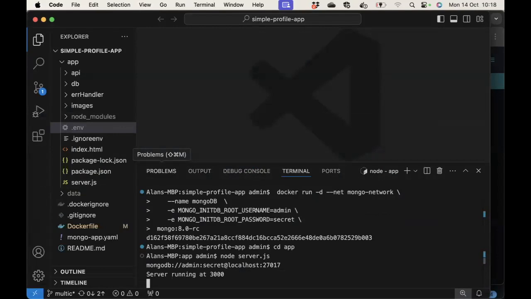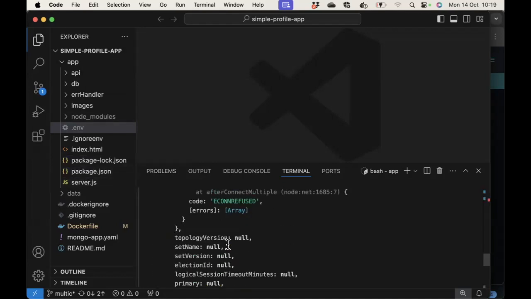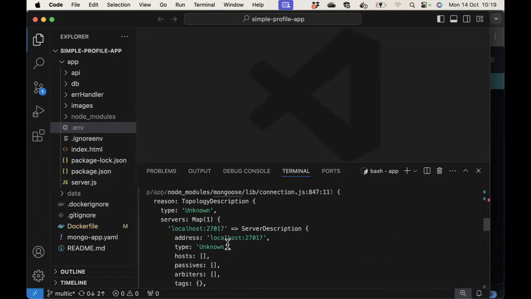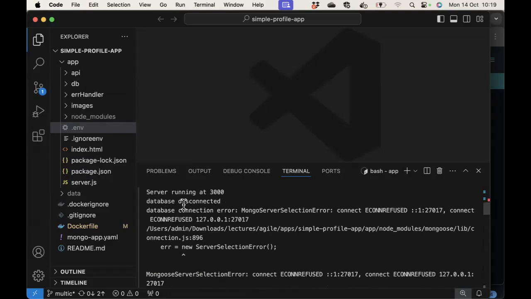and if we wait for a few minutes, because what it's trying to do now is connect to the Mongo server, the Mongo container, and eventually it's going to time out and fail. Just give it another second or two. At least I think it's going to fail. Yep. So eventually it throws an exception. And if we scroll back up, you see we're getting a database connection error.